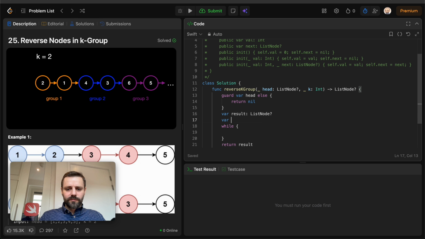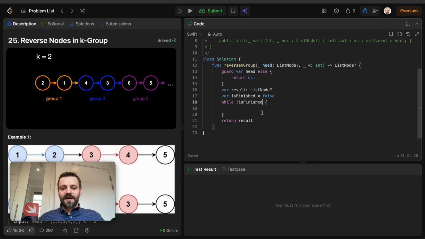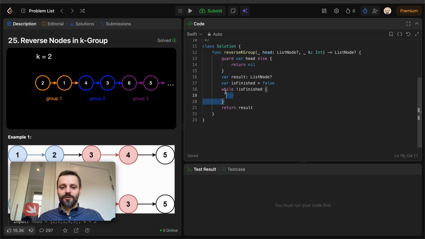I would suggest to be very verbose with this loop. And I'm going to just create a flag to control it. It's going to be isFinished, which is false at the beginning. And while it is false, this loop is going to continue its iterations.